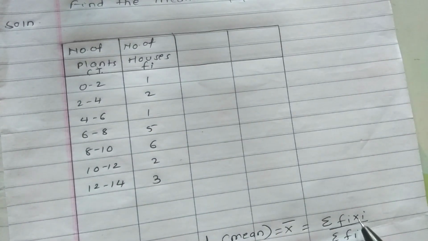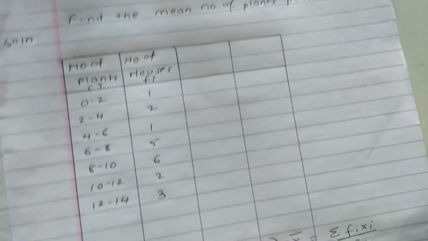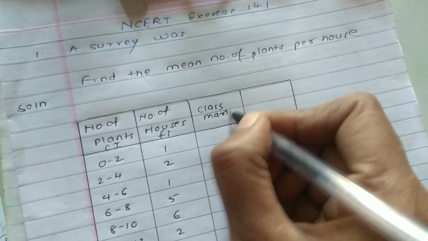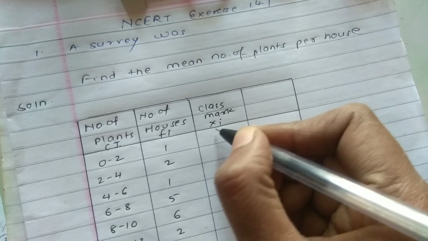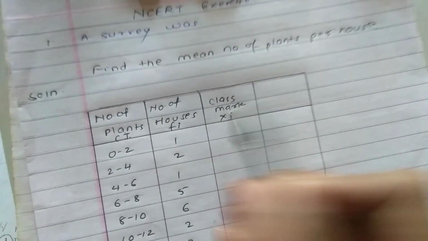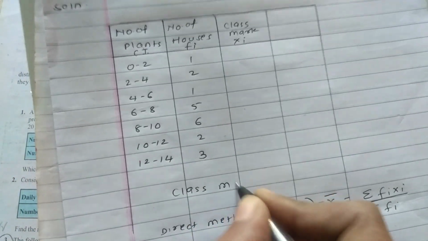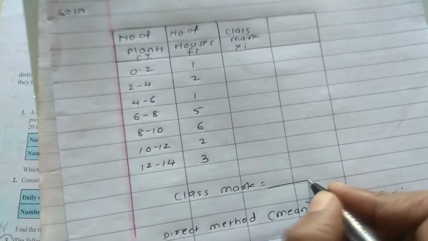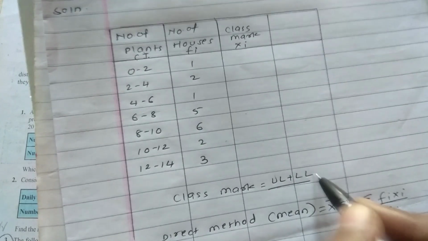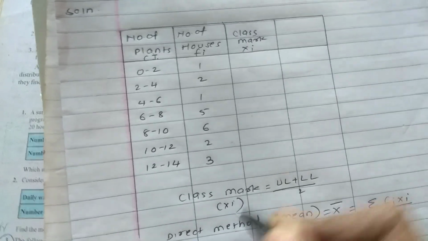Then what is xi? This is called as what? Class mark. So class marks we will calculate using the class interval. Let us take here class marks that we show with xi, or you can simply show with x. This you can simply show with f. How to find out the class mark? Class mark is the addition of upper and lower limit, upper limit plus lower limit divided by 2. So you will get the class marks. Whatever class marks you are getting, you have to write in this column.